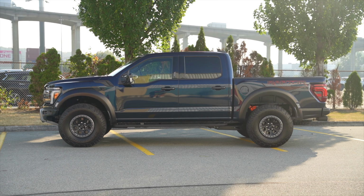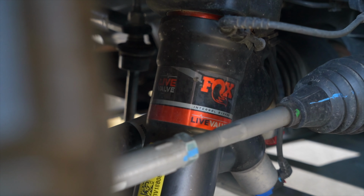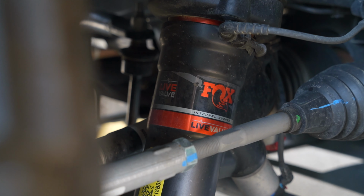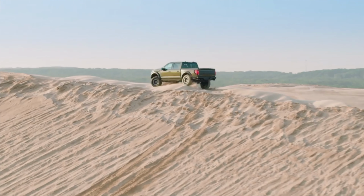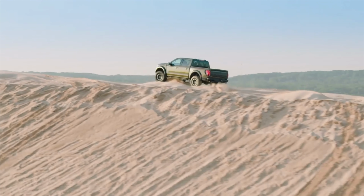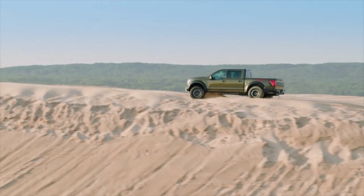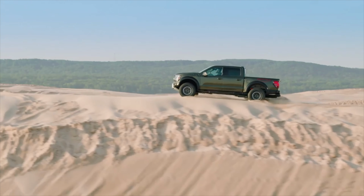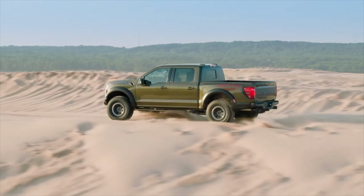And of course, the powertrain isn't so much a party piece. It's the suspension, what it's capable of soaking up. This is a truck right off the showroom floor that you can go desert bashing. There's not a lot of trucks that can do that. Actually, Ford makes 3 trucks technically that can do that, but we'll gloss over that.